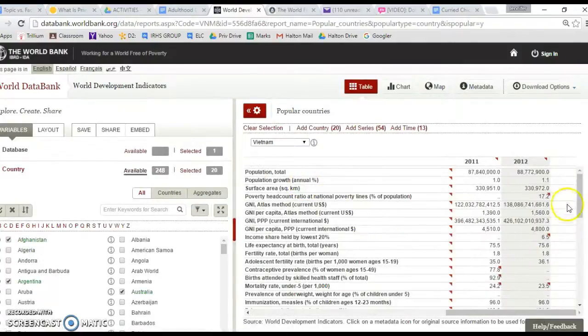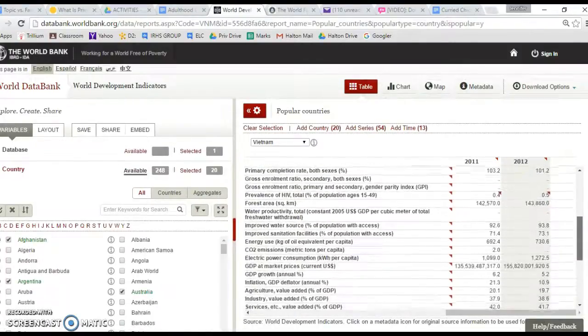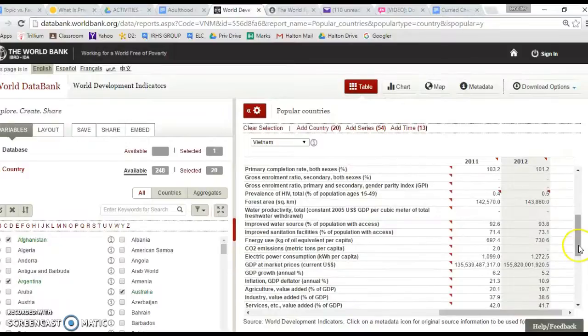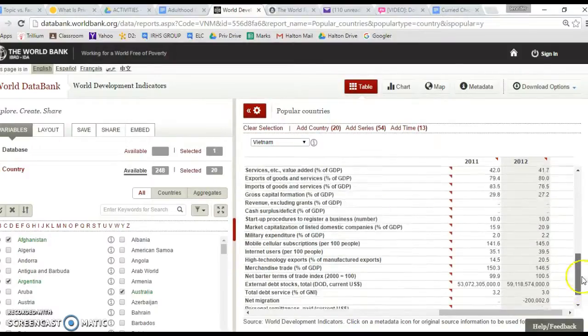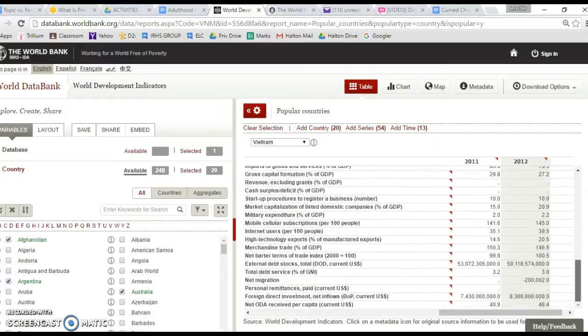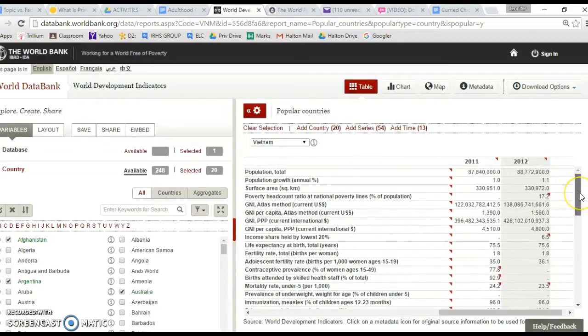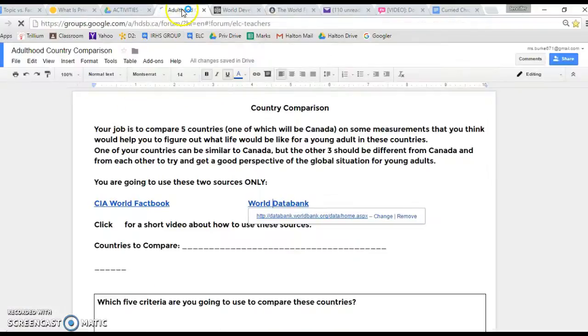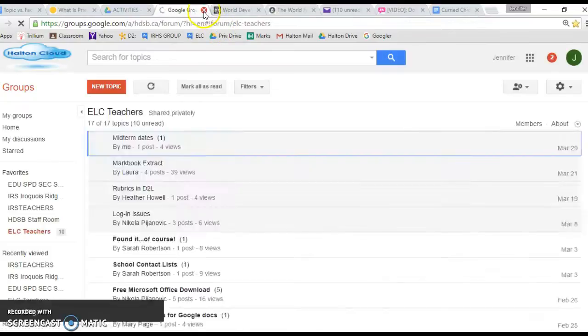you can go here, and then here are a whole bunch of different numbers. I know it seems silly to look at all the countries when you're just looking at one indicator, but if it were me, I think I would look at the other one. For me, it just seemed more user friendly, although this seems pretty good too. So you're going to pick some statistics from these two resources in order to fill in the chart that you have there. Okay.